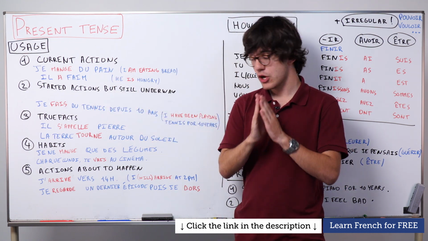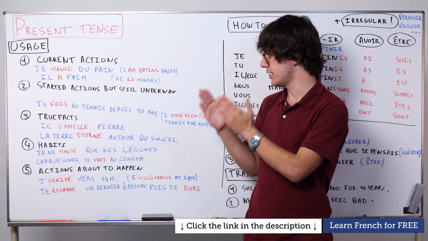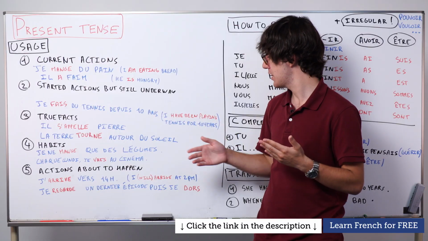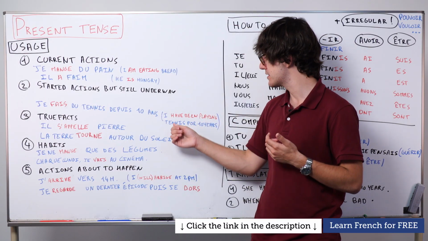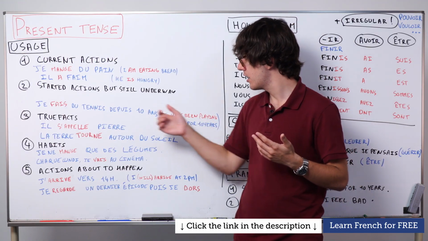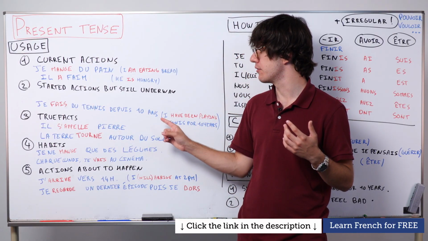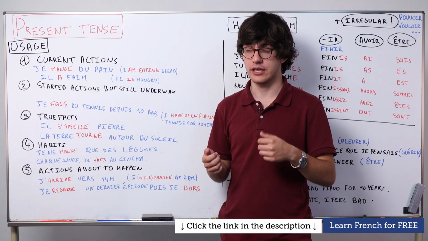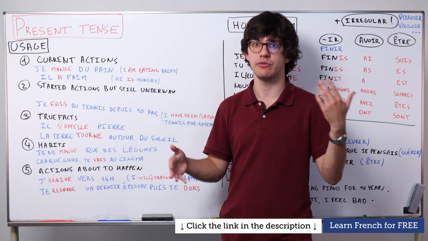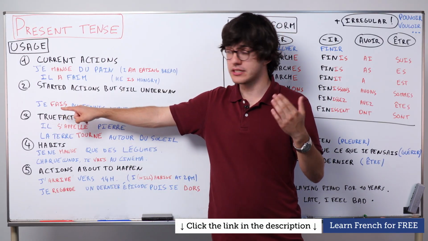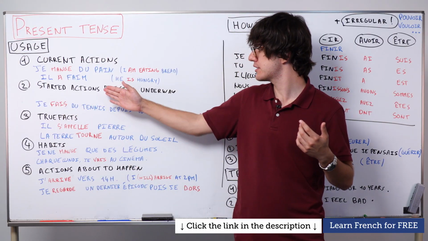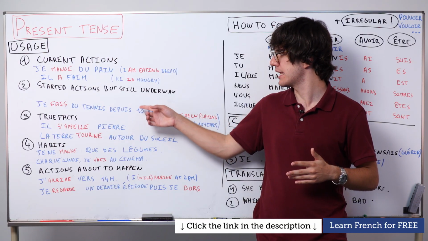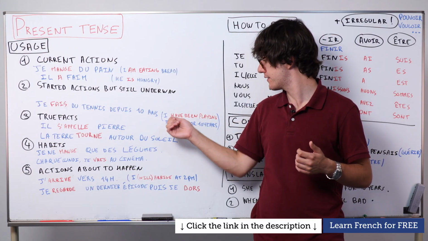Then you've got another one, which is when an action has started before but is still underway. Here, je fais du tennis depuis 10 ans. I have been playing tennis for 10 years. So here, the tense that you use in English is not present. You use to be doing something. I have been playing tennis for 10 years. Je fais du tennis depuis 10 ans. Here, this is présent, je fais. You're not currently playing tennis at this moment, but for 10 years you've been regularly playing, and you're still doing it, so you use présent, je fais. So this is an action that started before, but is still underway. Present is a way to translate to be doing something in French.